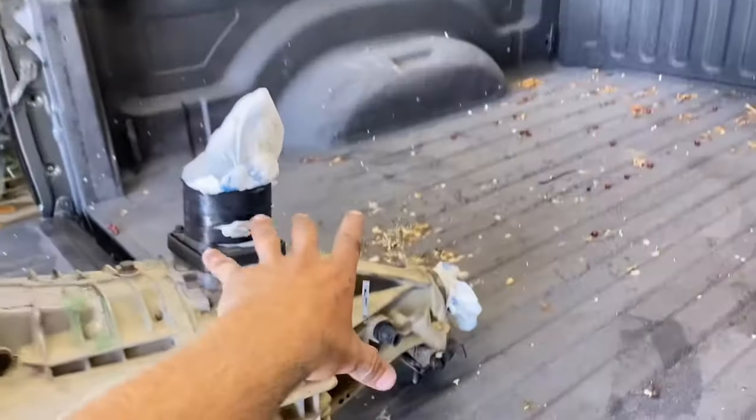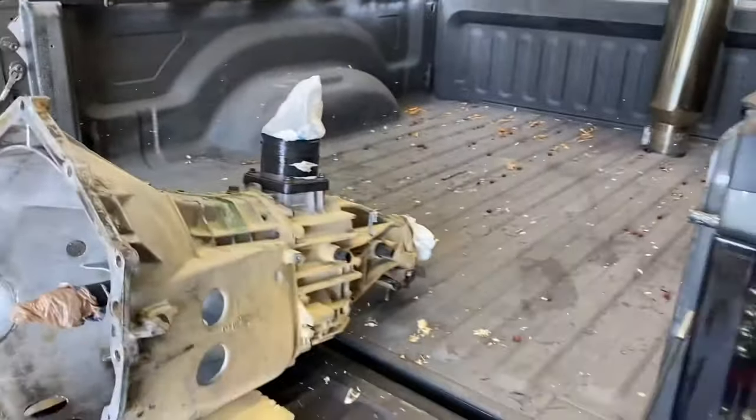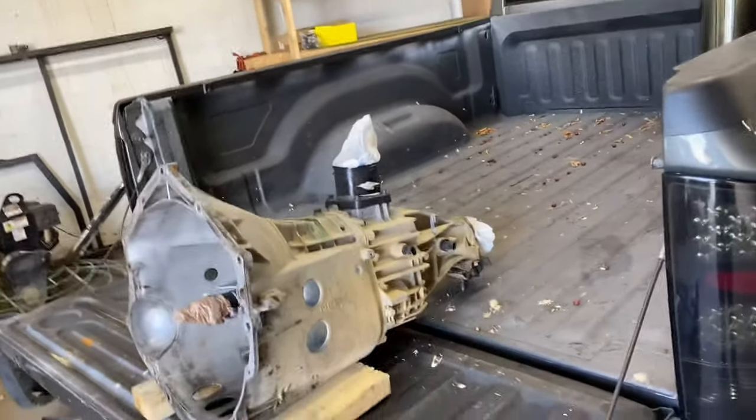And like I say, Jeeps, they've got NV3500s, but I think it's specifically the NV3550. You guys can correct me if I'm wrong there. But there is tons of NV3500s in tons of different vehicles. You just got to pick which one's going to actually work. Oh, yeah, and sometimes your tail shaft is a little different between the light-duty and medium-duty trucks. Anyway.